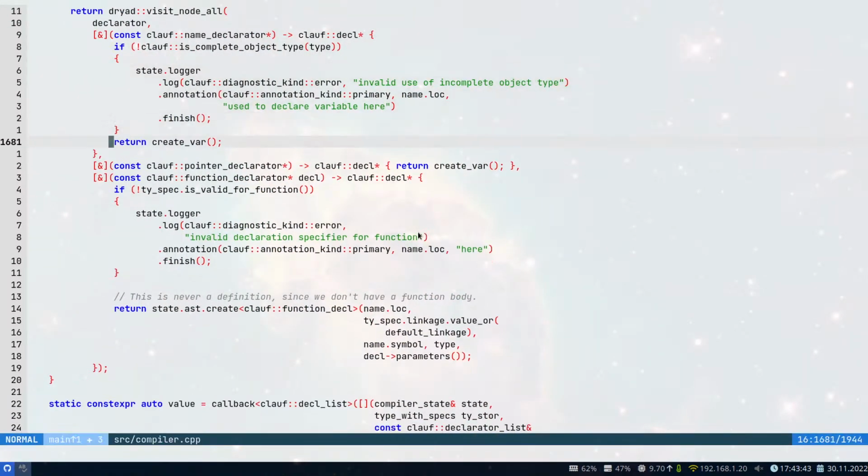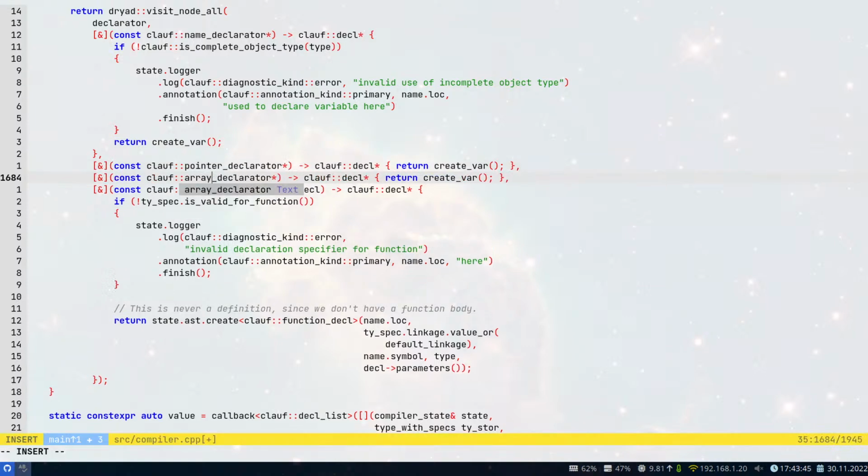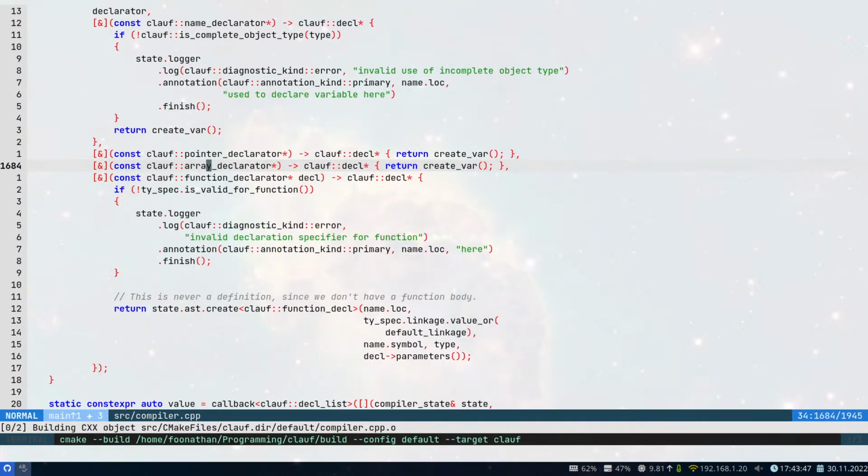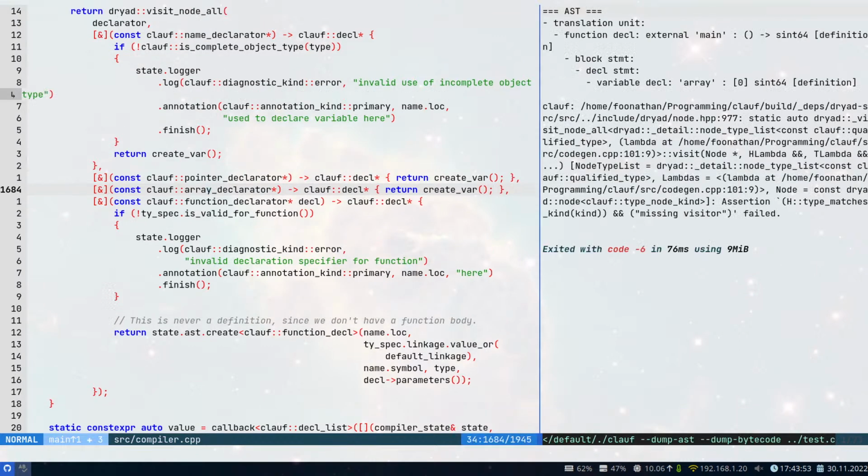Right. So if we're having an array declarator, we're also creating a variable, not a function. That's what's missing here. Right. This assertion is encoded, but we are generating the correct thing for now, except for the size.